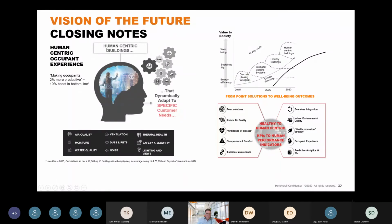So where's it going to go? Closing notes, closing slide. Move away from COVID. That's been dreadful. It's been absolutely so bad for everybody concerned. The one thing that it has highlighted is the fact we need to do more of this. And these are just separate extracts, separate snippets of information that we've gathered.